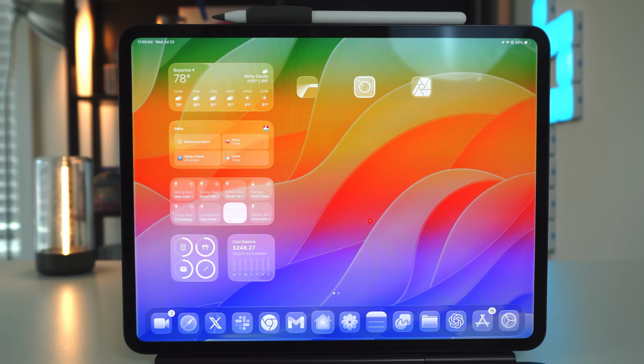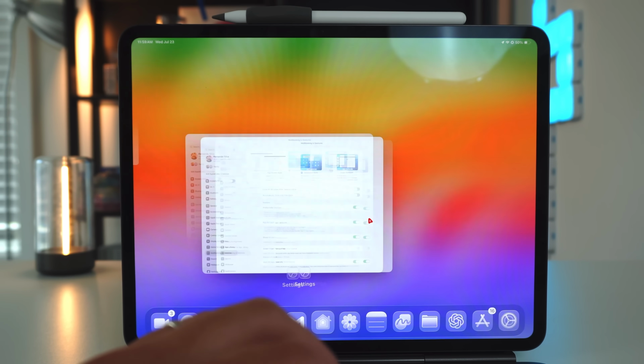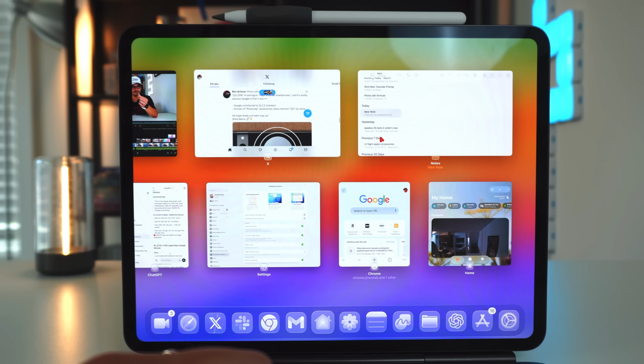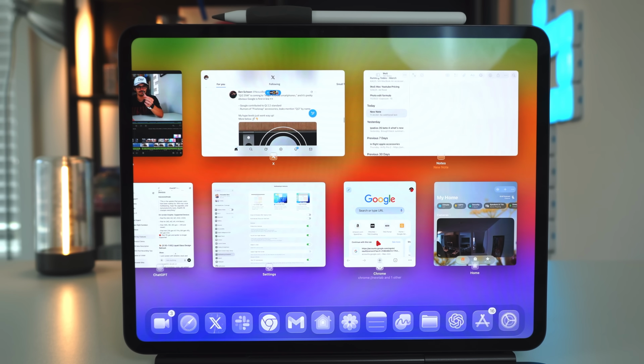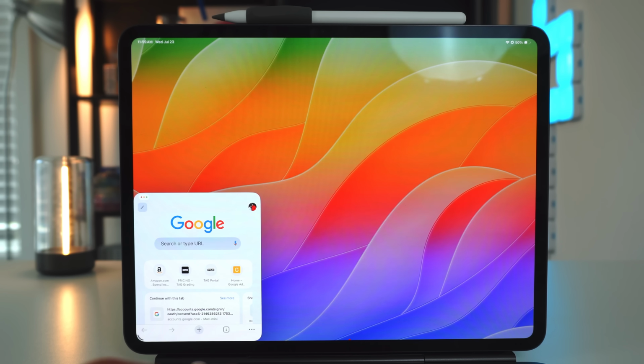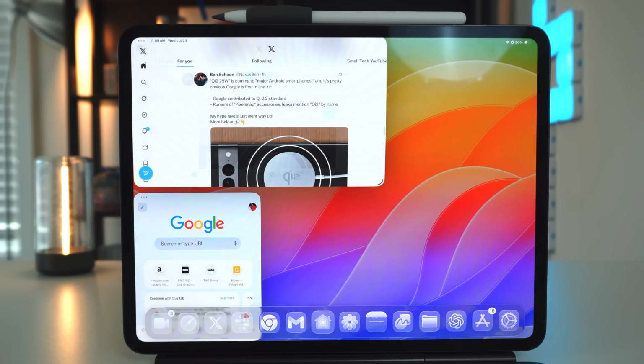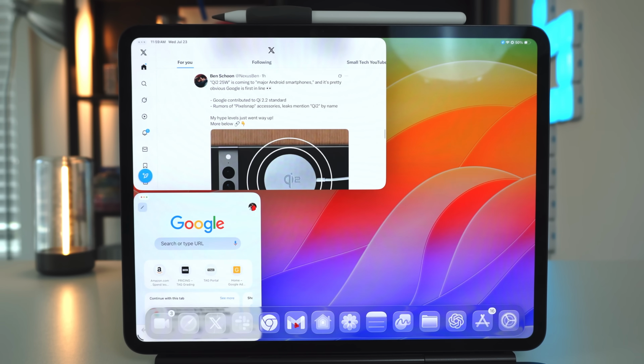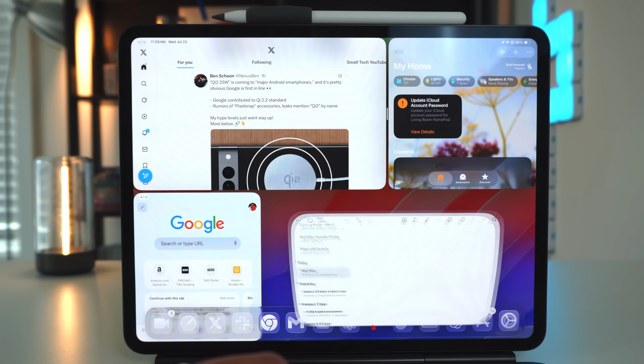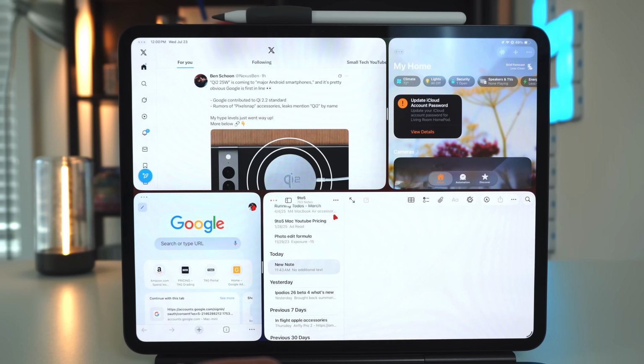And then when it comes to actual multitasking, if I swipe up like I was going to go to the multitasking menu, you still have the normal multitasking that you've seen in years past. And then if I open up one of these, and let's say I want to open up the applications again, let's go into Chrome, let's go into the home, let's go into the notes application, and then you have something called Exposé mode.